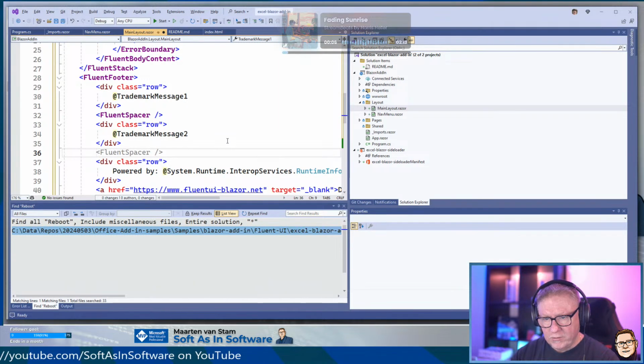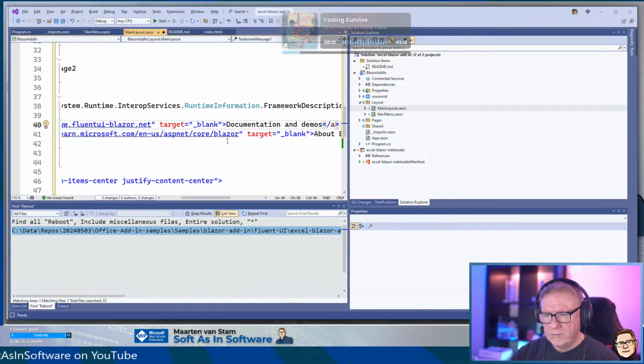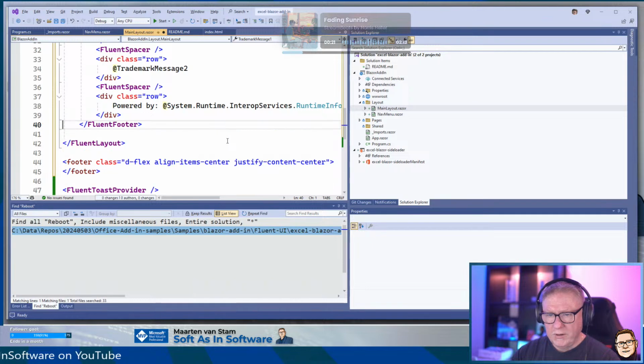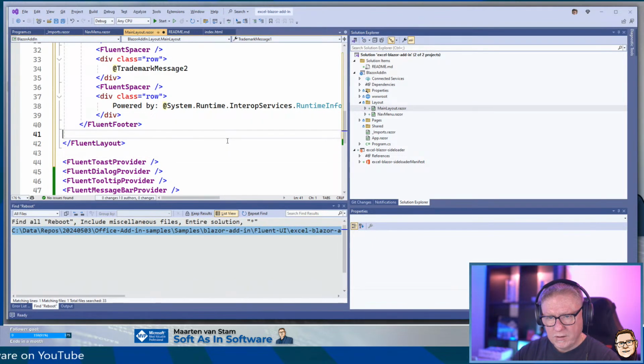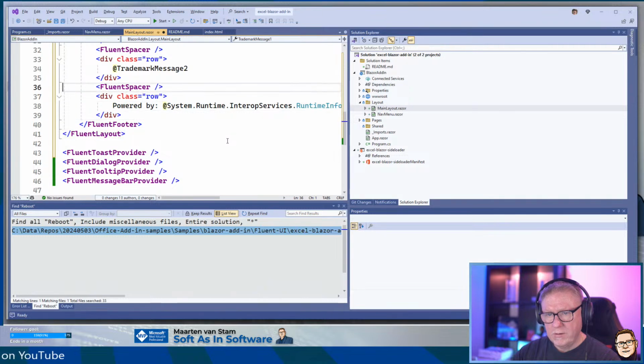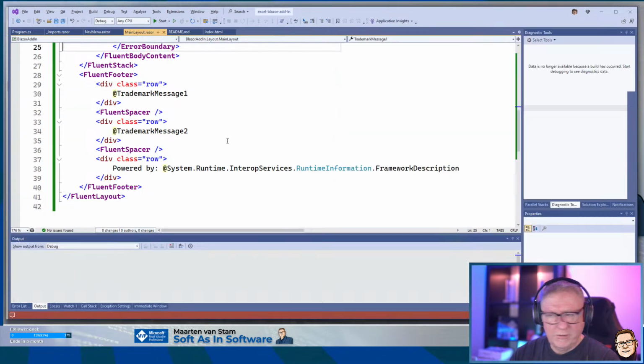Actually, these are all rows, so we don't have rows anymore, I guess. That's another link. And this is a link, so that's not of any interest, I think. Probably need to make some adjustments. But let's have a look first how this is looking the way it is.